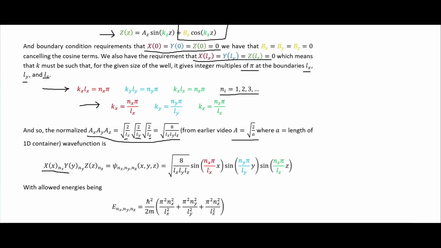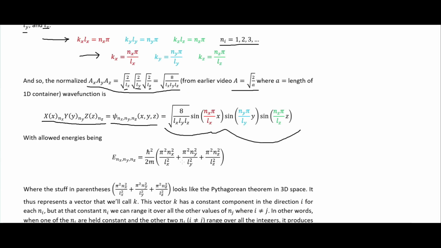So we then put all of our split variables back together into our total wave function, and we end up with this right here as our solution, where this is what the allowed energies are right here. And the thing to notice here is this part in parentheses, where we know that each of these is our k squared, since we said that the pi n over L is what our k's are equal to. And so this looks kind of like the Pythagorean theorem in 3 dimensions.